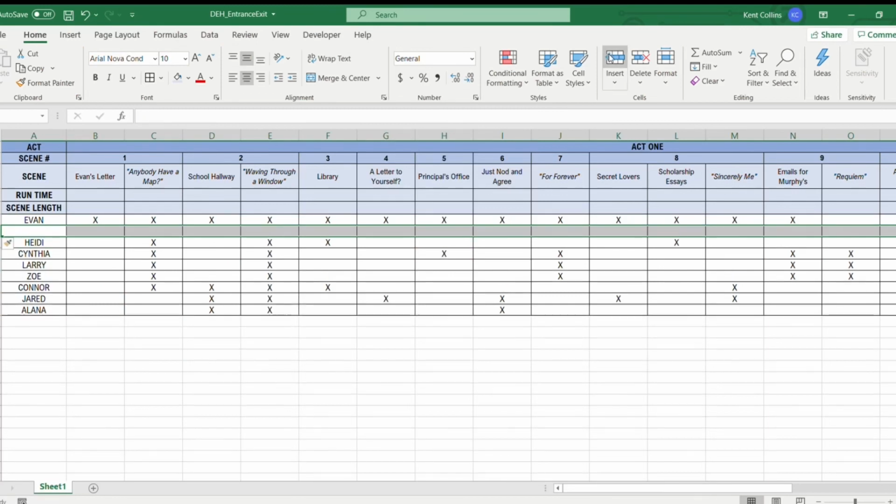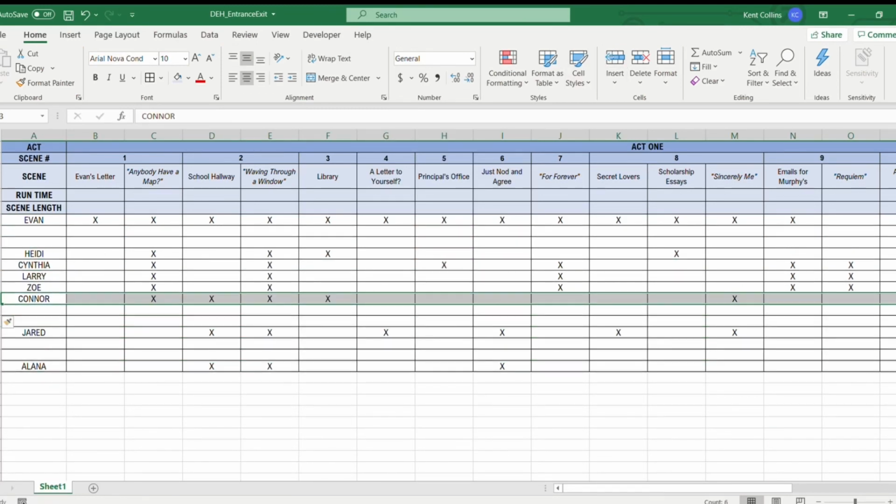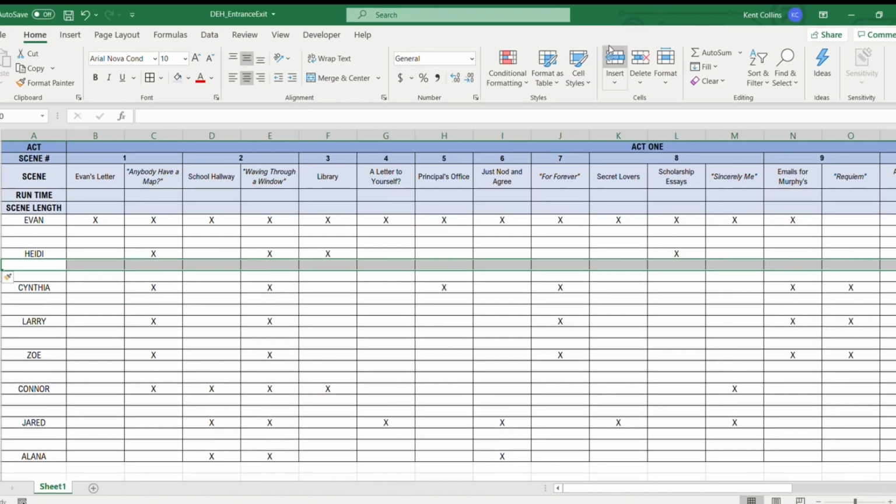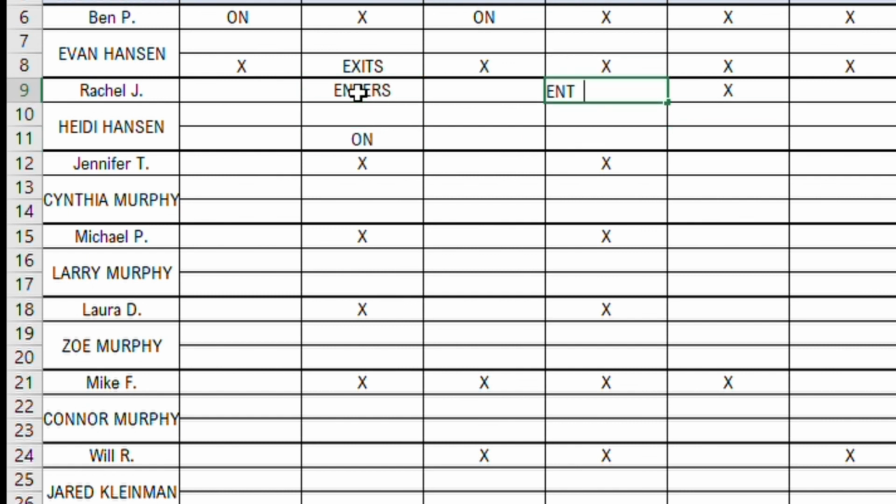This is one document that's probably best to make in Excel, and if you started a French scene breakdown during prep week, you're already halfway there. Take your French scene breakdown and add 2 additional rows for each actor. The top line is going to be their entrance location, the middle line is going to be their costume or their character if they play multiple characters, and the bottom line is going to be their exit location. This is where that common vocabulary for entrances and exits will come in super handy.